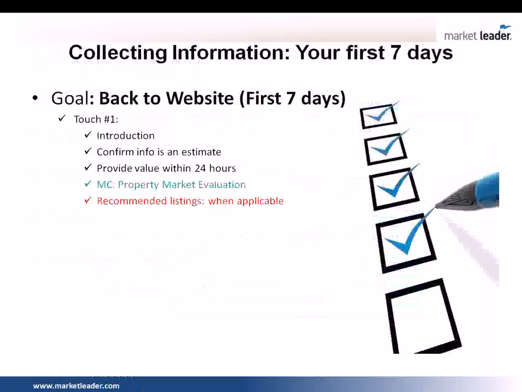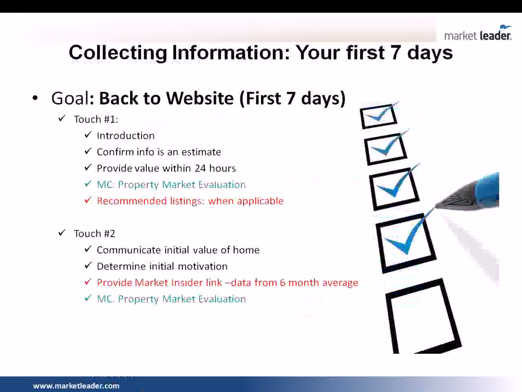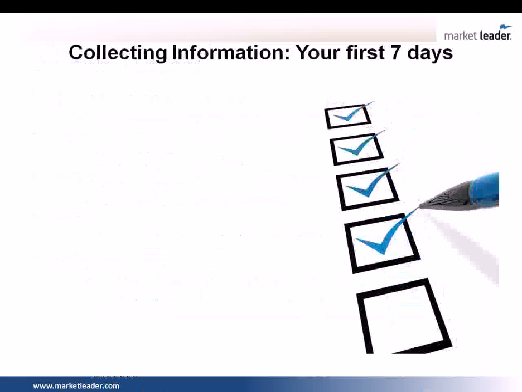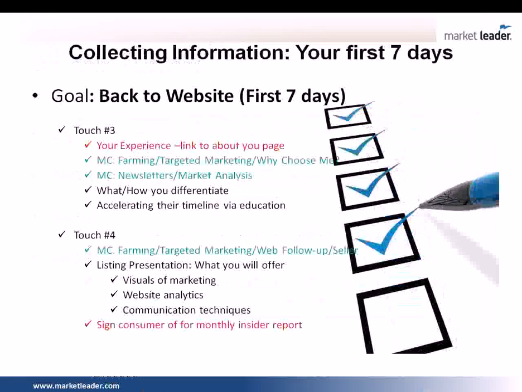Now on the listing side of the business, and I know we're running out of time, so I won't hit this too hard. I have the touch 1, touch 2. All of this aligns with what consumers want. Again, your whole goal is to get them back to your website. Even if it's a listing lead, get them back to your website.